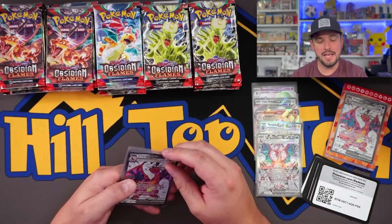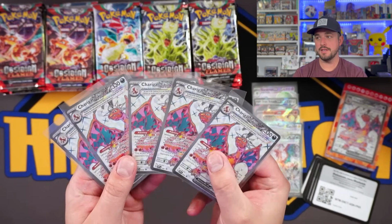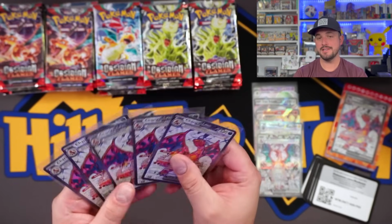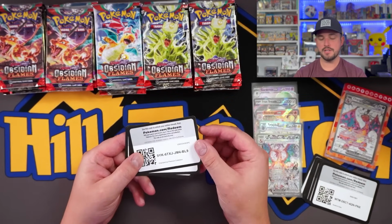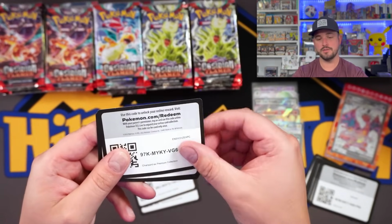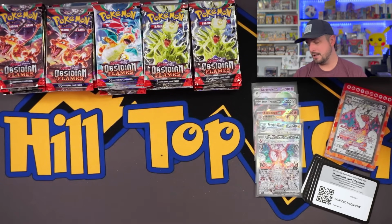All right, you guys, I am back. I got the other 5 boxes open. I do have to praise Pokemon right now. These promos are actually really, really good quality. A lot of these might be grade-worthy, which, I mean, means everybody's going to grade them, and they're not going to be worth too much. But grade-worthy, awesome promos. Here are the code cards for the new online or app TCG right here, if you guys want to take advantage of those and get that Zardy boy for that online platform.